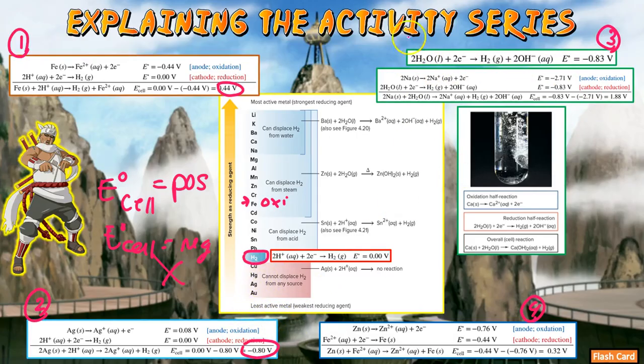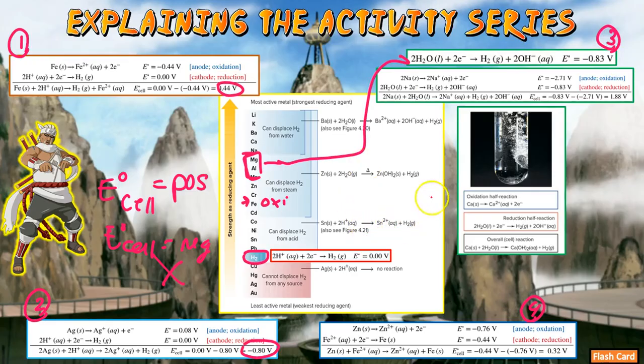All right, let's go into the third scenario of displacement, which is going to be metals that can displace H2 from water, not acid, from water. So that means we're no longer using the SHE here. We are going to be using the overall half cell for a water molecule that's going to be forming H2 gas and 2OH minus. It kind of falls in between the zinc and the sodium here. We actually see this overall reaction in the activity series. It has its own, of course, standard half cell potential, which is negative 0.83 volts. So that's what we're going to be using as our anchor, or our reduction, here.